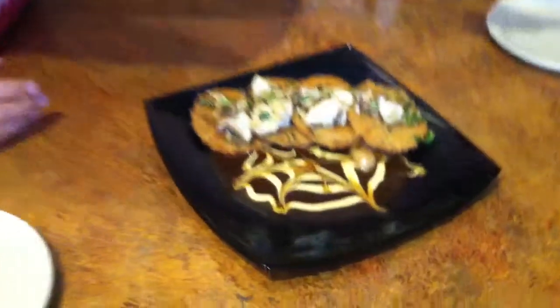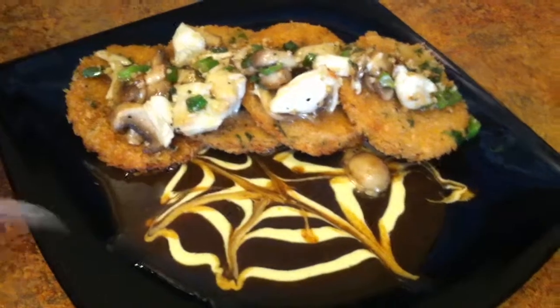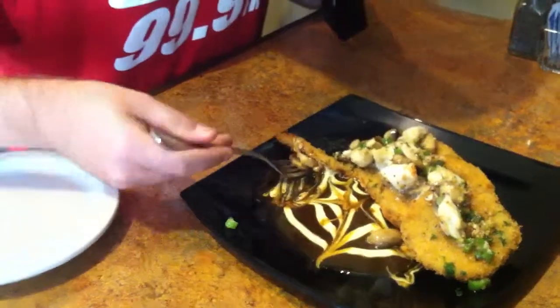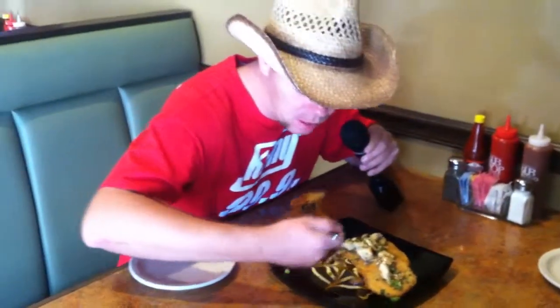Not traditionally something that Buckner would order when he sees eggplant on the menu. But whenever you feature lump crab, lots of butter, garlic, mushrooms — and what's the sauce that you said again? The meunière sauce. It looks awesome and I love trying new dishes that I've never had before — wanting to try this. If anybody has ever tried this before and been to the Ribbon Chop House, comment on our Coney Country Facebook page and let us know.